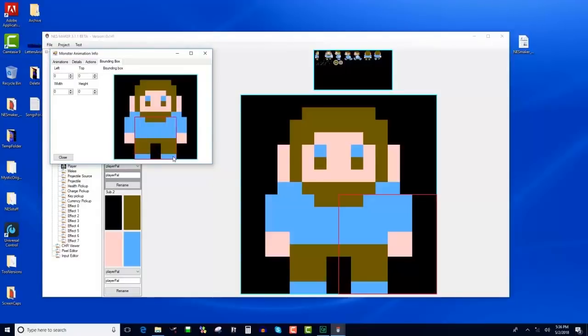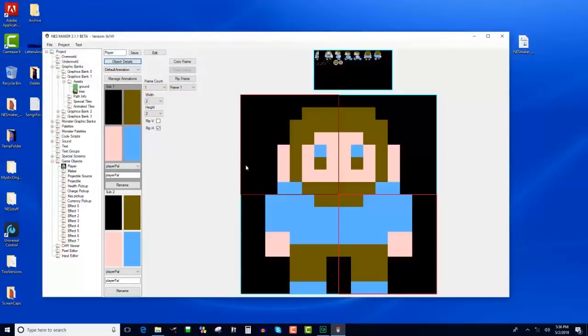Other thing that we fixed, bounding boxes. Some people, if you made a really narrow bounding box, you had trouble. And when you went from left to right, it would get stuck between two screens and it would just flicker back and forth and get stuck. That problem should be fixed. Let me know if you notice that it's not with whatever you try. Okay, I've got a bounding box on my player now. This player is pretty much ready to go, except I need to do a couple more things.